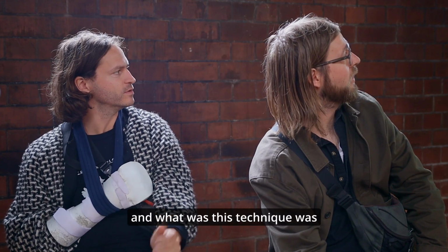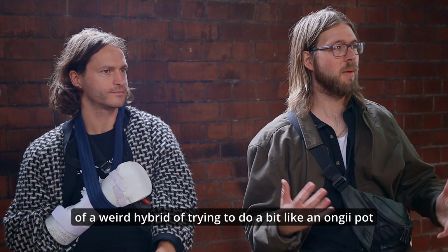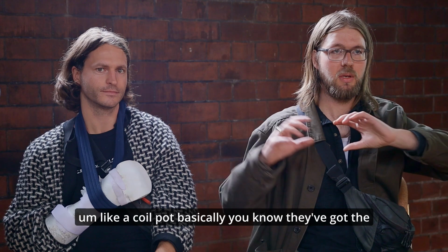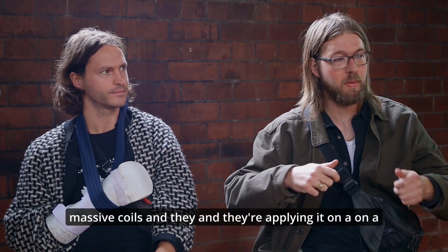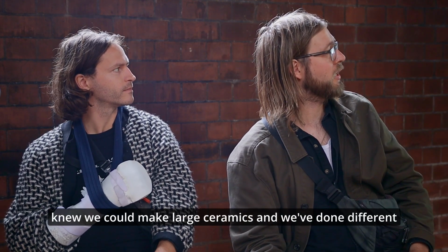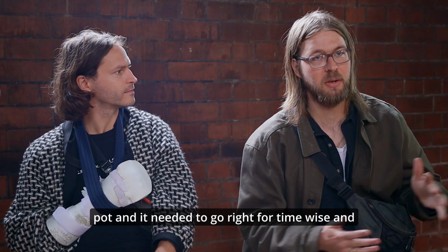Yeah. And what was this technique called? Well, it's kind of a weird hybrid of trying to do a bit like an ongi pot, like the Korean pickling jars where they have the big coil pot basically. They've got the massive coils, and they're applying it on a turntable. But it's also like knowing your skill level. We knew we could make large ceramics, and we'd done different aspects, but this was new, and we were going for this big pot, and it needed to go right time-wise and everything.